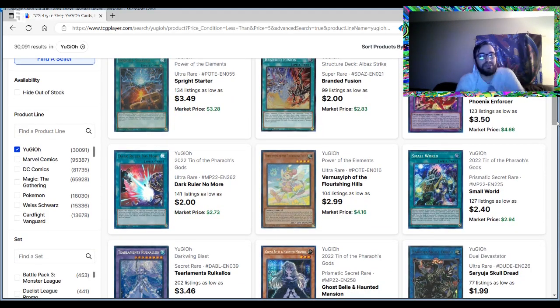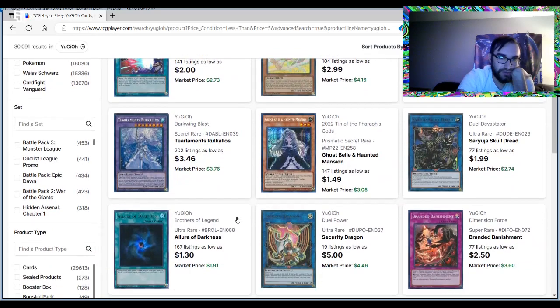We talked about this a little bit last week — this deck is why we don't see fluctuations in the market. What causes fluctuations is when a deck becomes meta, or there's a really cool tech card. But there aren't any real tech cards right now. I was just looking at Tear Element deck lists a couple weeks ago — I saw three different deck lists, one was 40 cards, two were 41. The two that were 40 had the exact same main deck, and the one that was 41 had two cards swapped out. That's why we don't see too many fluctuations.